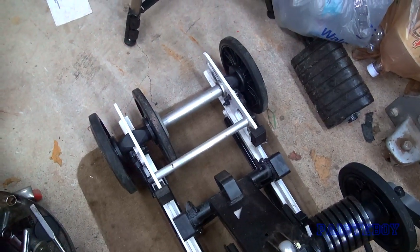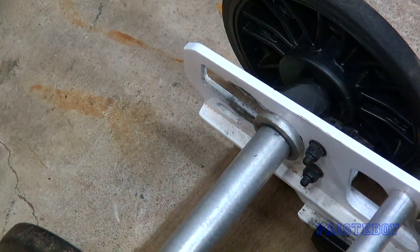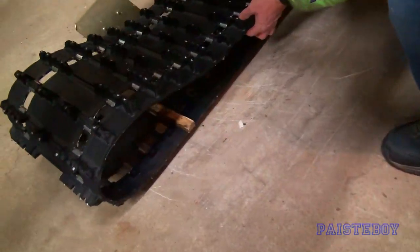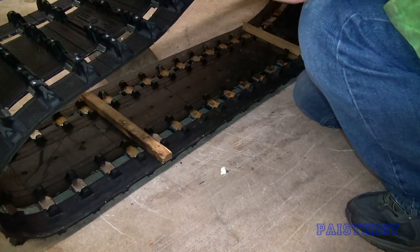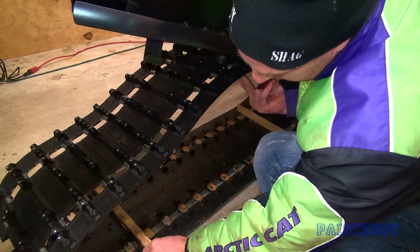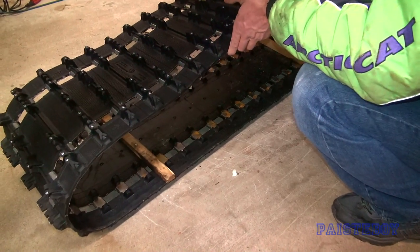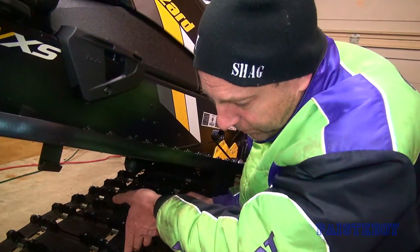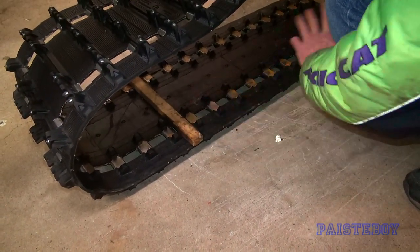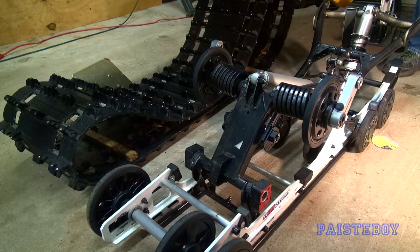Backing off the tensioner screws allowed me to push those rear idlers all the way up - you can see it's as far as it could go, and that should give us another inch or more clearance. Shag had a good idea here - if you're by yourself it's a little trickier because the skid will go over here and you're trying to pick it up. Use a little piece of wood: put your skid on it, slide it over, then pull the blocks out and it'll just drop down where it needs to go. Shag has used hockey sticks in a pinch - that works too.